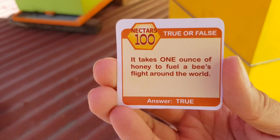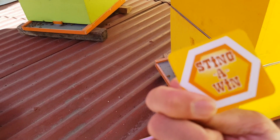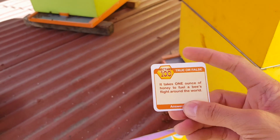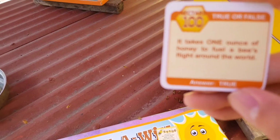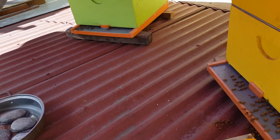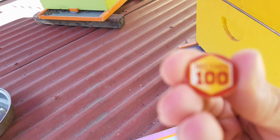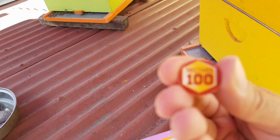It takes 1 ounce of honey to fuel a bee's flight around the world. Is it true or false? Well, the answer is there. It's true. If you get that correctly, you'll be given this 100 nectars. It's the equivalent of points.